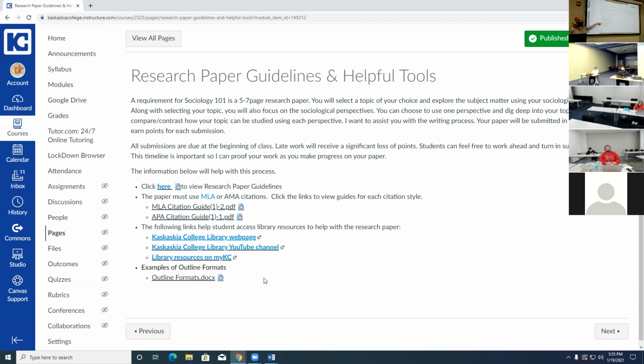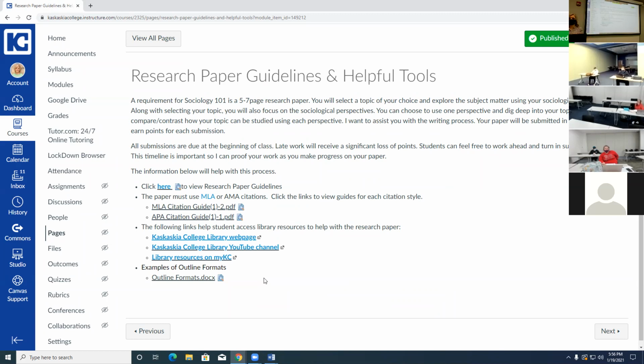There's more information here. When you start doing your research, which you're not going to start this week, you're just focused on your paper topic, there are links to the KC webpage on how to find your sources and how to find your research, okay? Is it next week that we're going to do it? Let me look back at the course outline. No, February the 2nd. So in two weeks, I'm going to go into these in more detail and show you how to look things up through EBSCO, looking for journal articles, looking for books. I'm going to walk you through that, but I went ahead and put the link here so that it's all together for you in the same spot, okay?